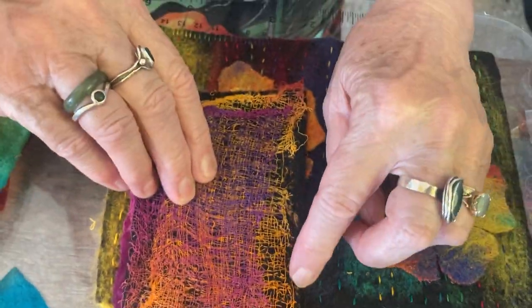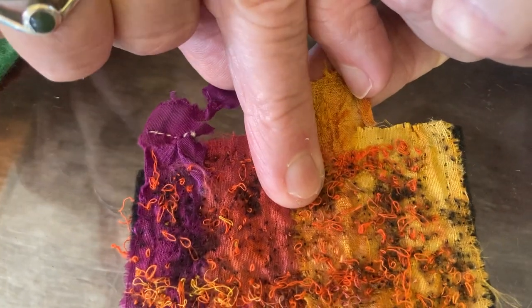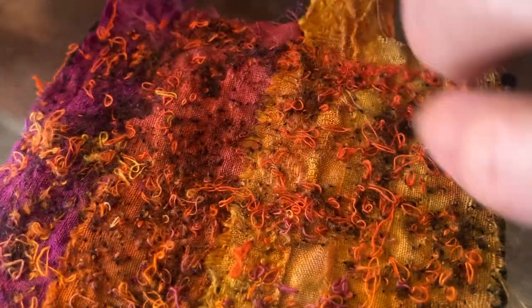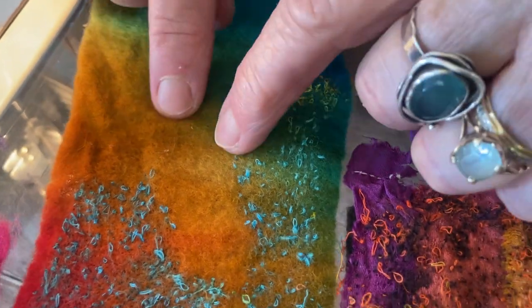This particular one here — I've got scrim on the back and black felt, and I've worked it through. But on the top I had laid some sari ribbon, so see the sari ribbon here. I put that on first, on top of the wool, on top of the felt, turned it over, put the scrim on the bottom, and just worked it from this side only. You can see how it pushes the scrim up to the top, giving you an added texture. Whatever colour you've got underneath is what will come up — which is why I deliberately put the blue onto this one, so you can see the contrast when it comes up onto the surface.